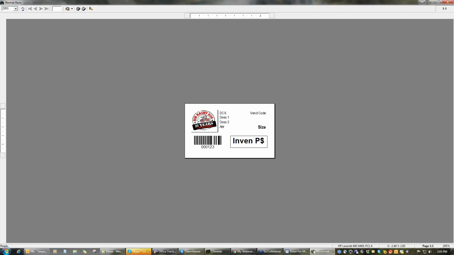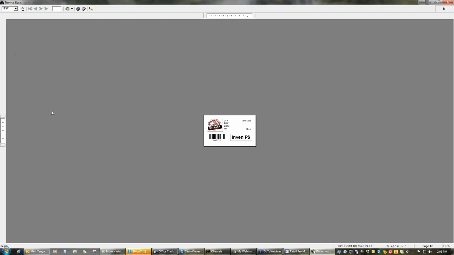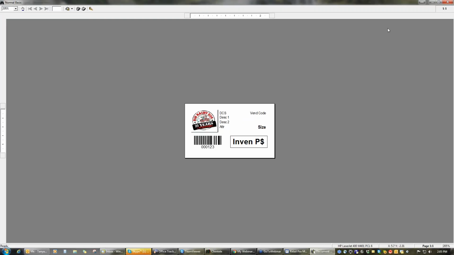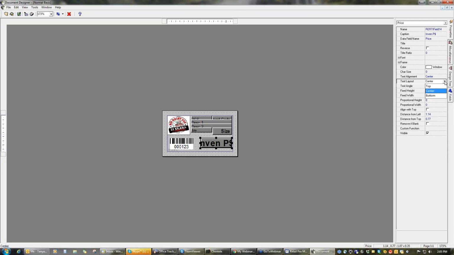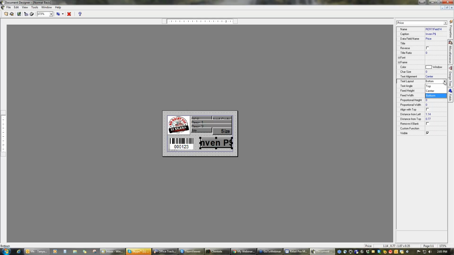So again, we look at the preview. There's your preview. Very easy to read. Now you can align the text. So this field right here, the text alignment is centered, but the text layout is on the top. I want to center this as well. Now it doesn't look like it changed on the screen, but when you look at the preview, it just looks more centered. I could also change it to be to the bottom, which when you look at the preview, puts it more towards the bottom half of that square. But for this I do want it centered, so I'm going to leave it there.